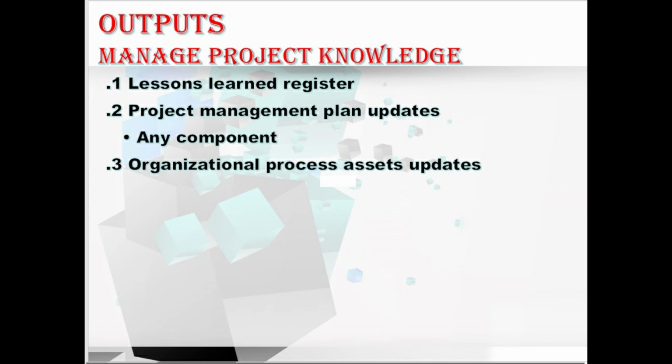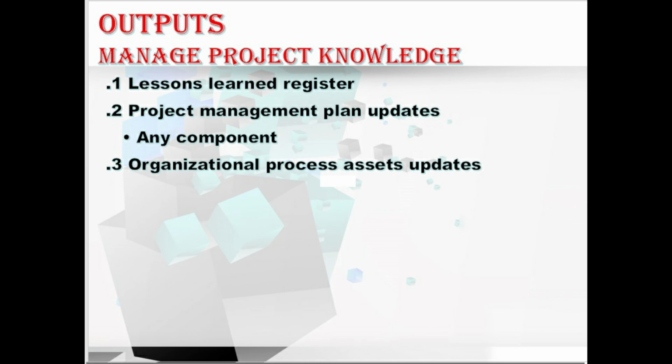Okay, hope you understood this output of manage project knowledge. Let's move to the next output. We have project management plan updates, which includes all the components of the project management plan. Okay, let me explain. Any change to this project management plan goes through an organizational change control process via change request, that is the PICC process. And any component of that project management plan may be updated as the result of this process.